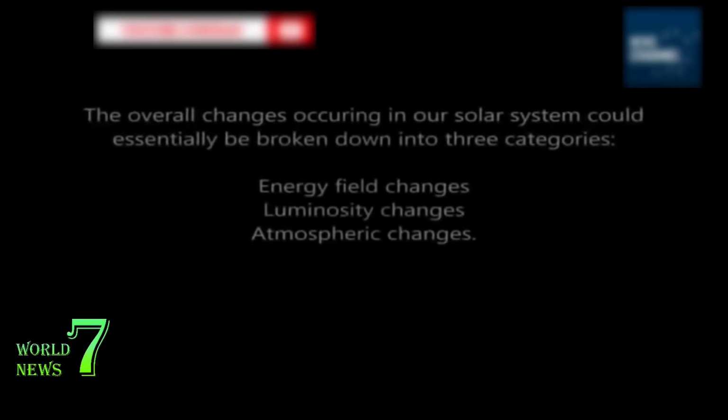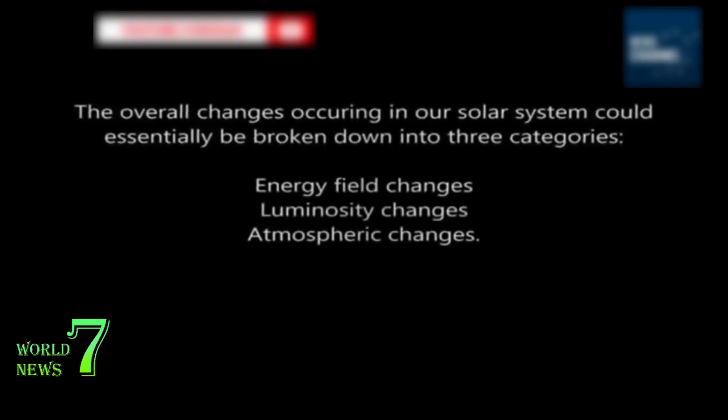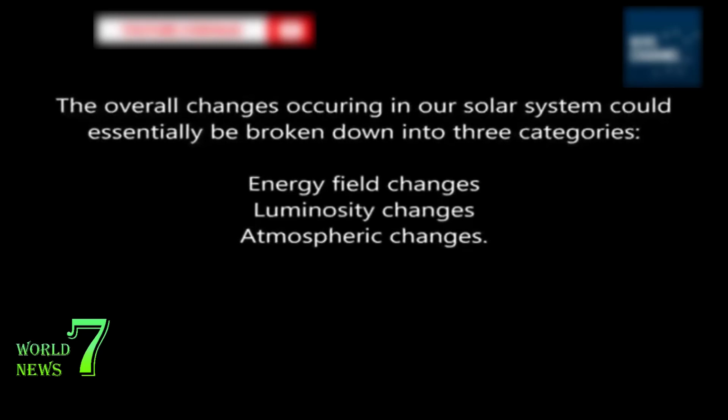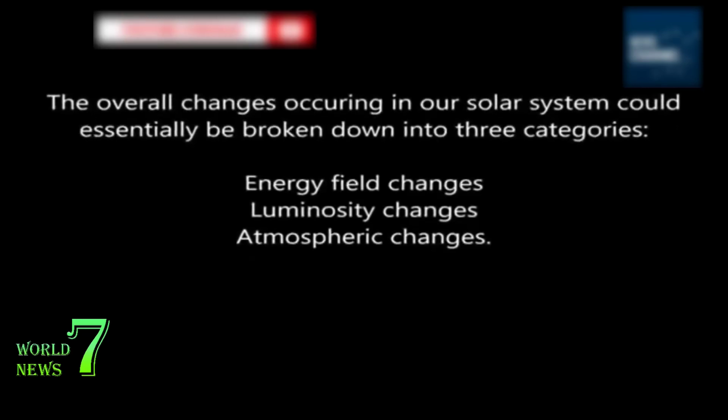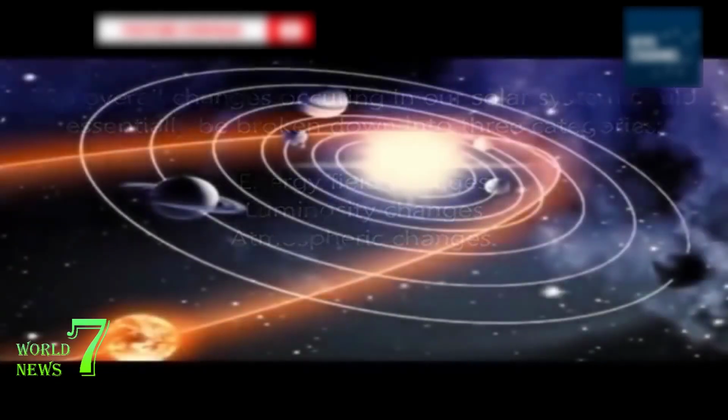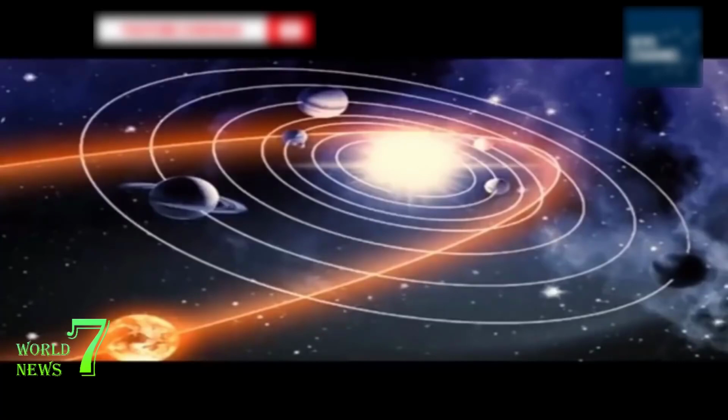In fact, if you've been observant, you will have noticed that our neighbor planets of Venus, Jupiter, and Mars have been increasingly luminant. In other words, they've been much brighter in the night sky. Certainly much brighter than what I can recall as a young boy who was so fascinated in the stars and the planets. What other than another presence in our solar system, whether it be some sort of dwarf planet, a failed star, or a binary companion to our sun, could cause these changes that are occurring not only in our solar system, but here on planet Earth.